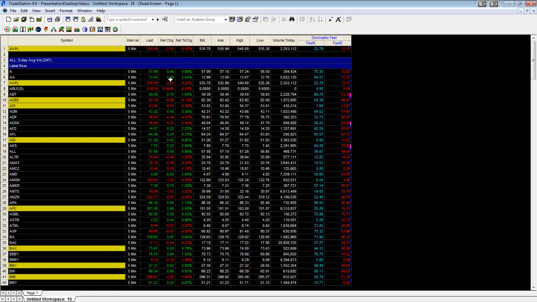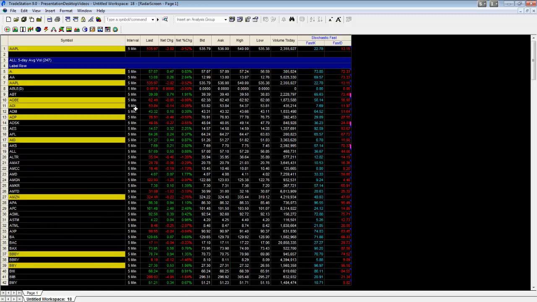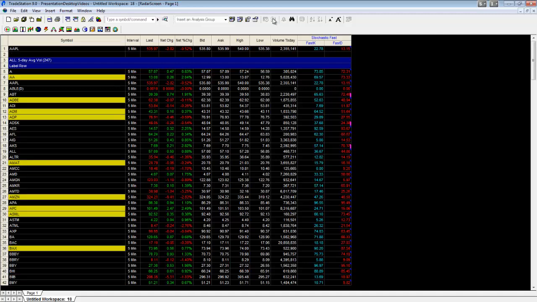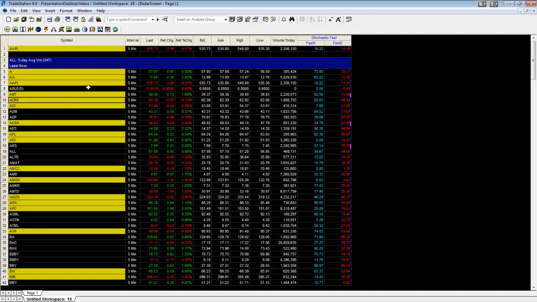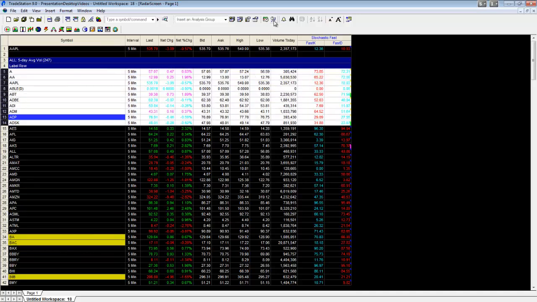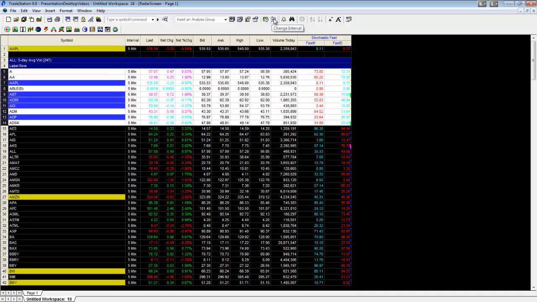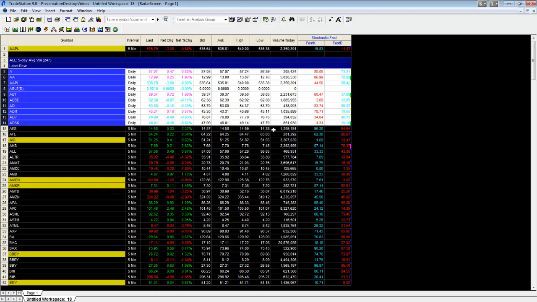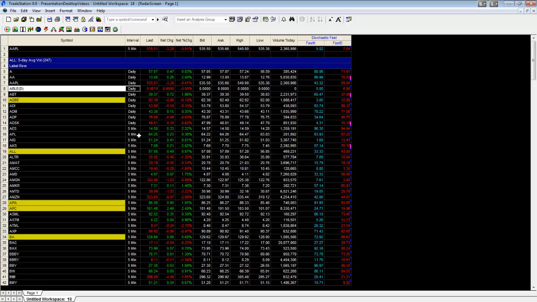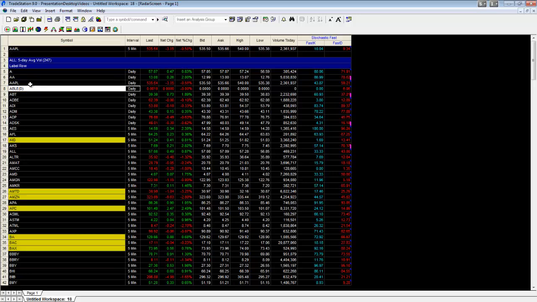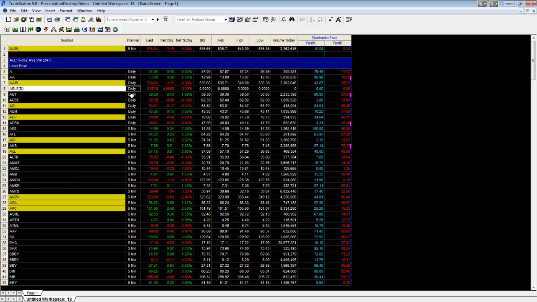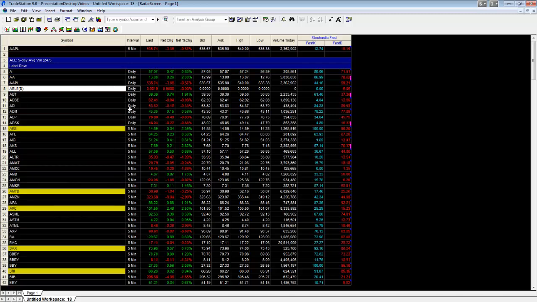The other thing you have to be aware of if you want to be looking at pre-market and post-market is that how to change the intervals is pretty important. You can have mixed intervals. If I just wanted these to be on a daily, I can go up here and change the interval, same as I would on a chart. So now we've got some daily and some 5 minutes. Some people will take Apple and show the radar screen for four different intervals for Apple. That's another way to look at it.